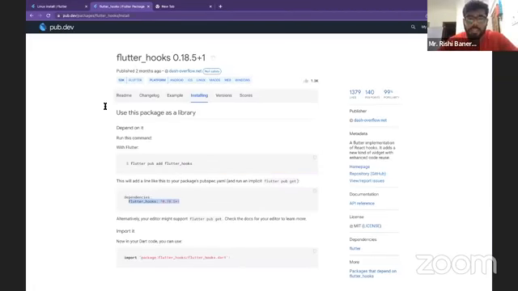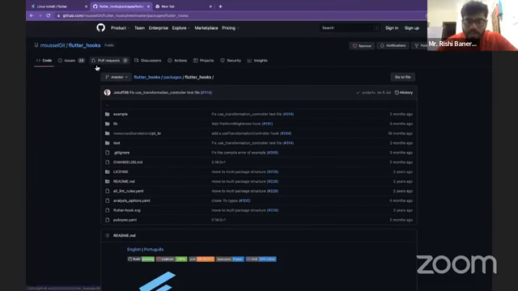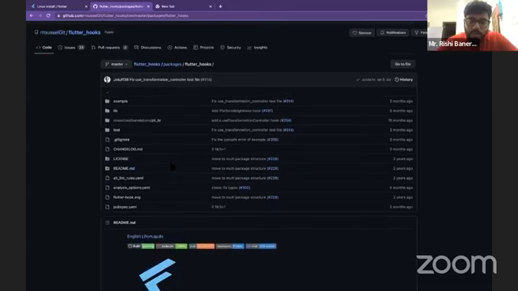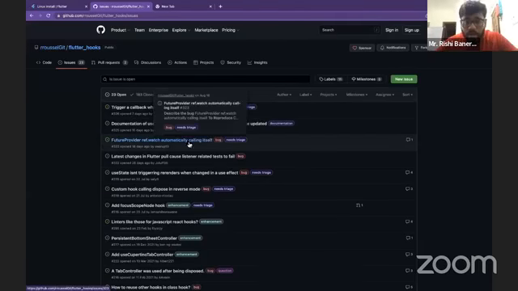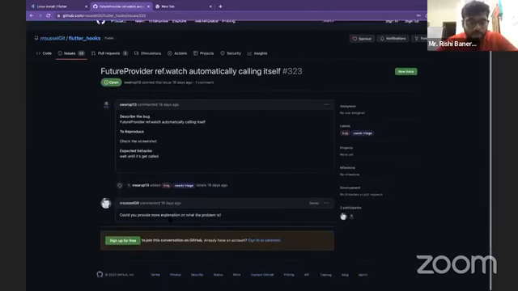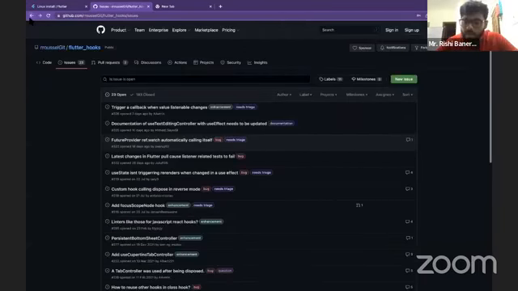Somebody's asking actually. So we just take an example of Flutter hooks, right? So you just go to the GitHub repository. There's a link over here, and you go there and you see there are pull requests and everything. What you do is you just fork it. You currently don't have a GitHub account for some reason, so you fork it, and then you can start contributing to it. There are issues opened over here, like, hey, trigger a callback when value listenable changes. So there's a bug, Flutter provider automatically calling itself. So you just go in, you see the discussion. See, this guy Remi Rousselet has made the plugin, and you try to solve it. So it's a whole, again, a different issue currently out of scope for the stuff.